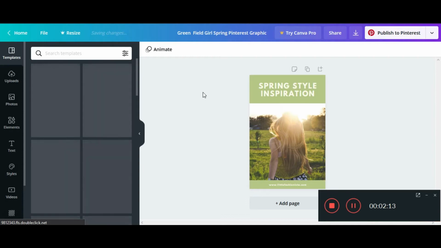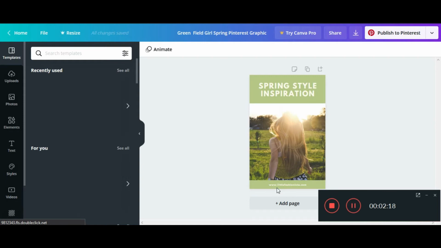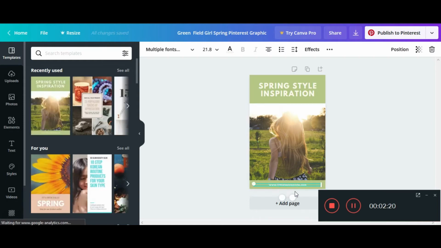So, okay, you have a Pinterest pin. Now, first you want to brand your pin. You can either brand your pin with your logo, using the uploads section on your left, where you're going to see all the sections that Canva has. You can use uploads to put your logo on the pin, but I usually use my domain name. So we're going to pretend that this is my domain name, and we're not going to discuss any sort of design. We're just going to discuss how fast you can make this.